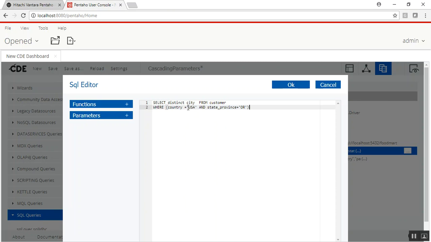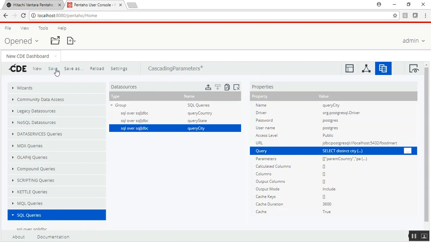So replace these hard-coded values with the parameter names dollar param country, and here it would be dollar param state. Click OK, save.